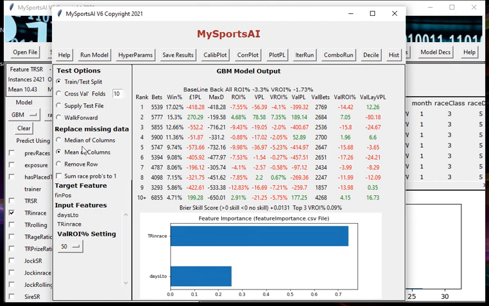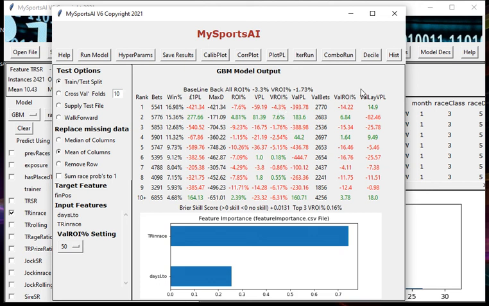If I changed it, and I've already changed it here to mean of columns rather than the median, so I've changed it to mean. If I rerun the model, it'll do another train test split but we'll get slightly different results because we're using the mean of columns to replace missing data. So we're going to get slightly different results coming up, and you can see it's changed. The variable return on that top rate has just changed.